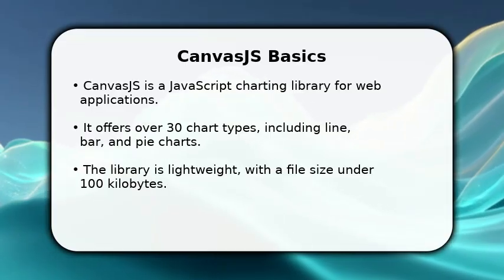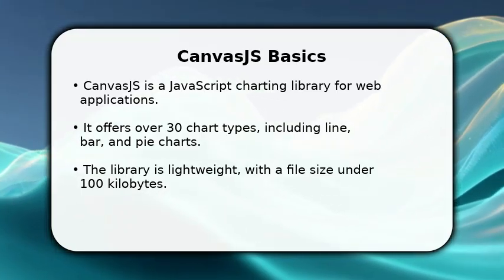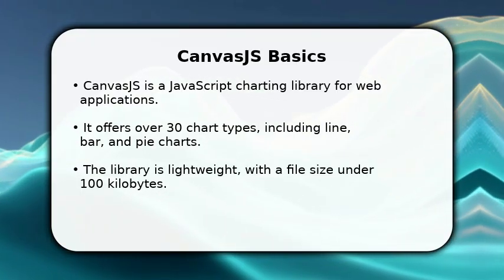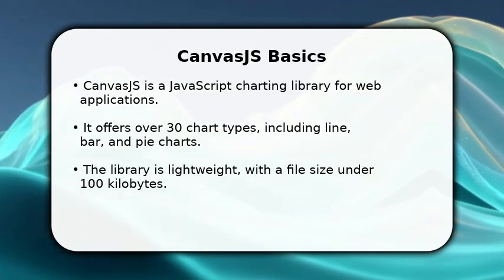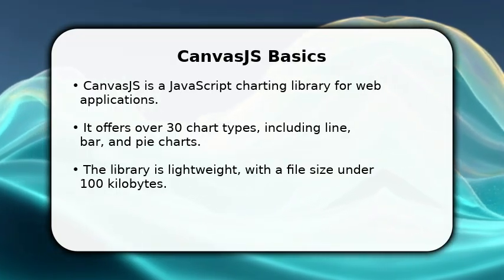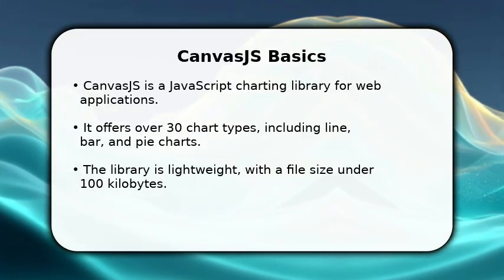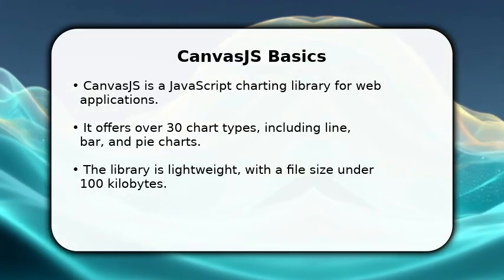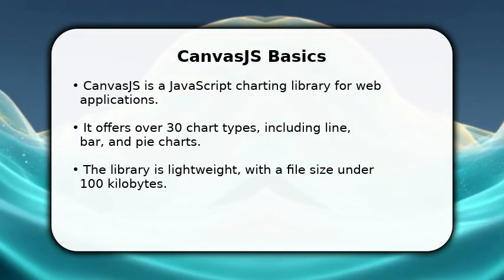In this video, I will explain how to use Canvas.js. First, you'll need to include the Canvas.js library in your HTML file. You can do this by adding a script tag that points to the Canvas.js CDN or a local file. This step is crucial for accessing all the powerful charting features. Once included, you're ready to start creating your first chart with just a few lines of code. It's a straightforward process to get started.